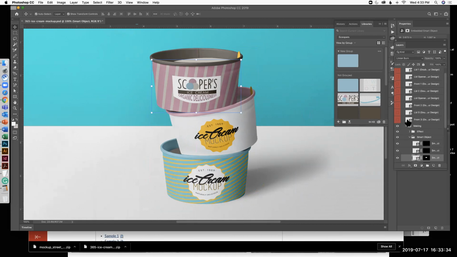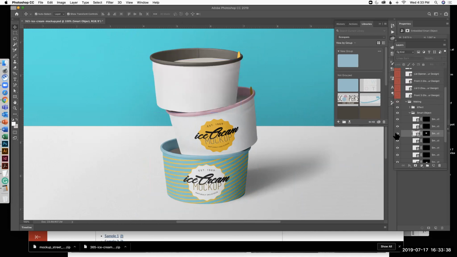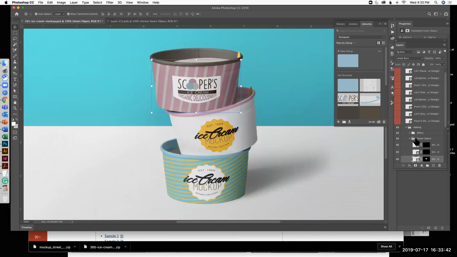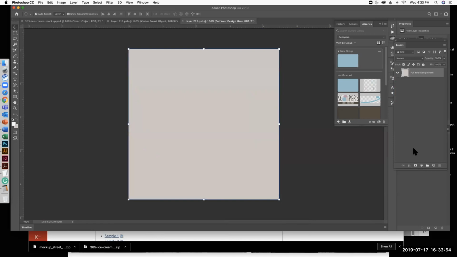Okay, so I'm going to go to, this is the one that I was on? Yeah, okay, I'm going to double click on this. I'm going to come back out here, and I've got to find the other ones. It takes a minute sometimes because you can't really see what's in there. So this is that right there. Nope, that's not it.